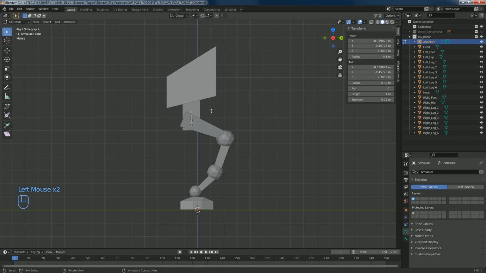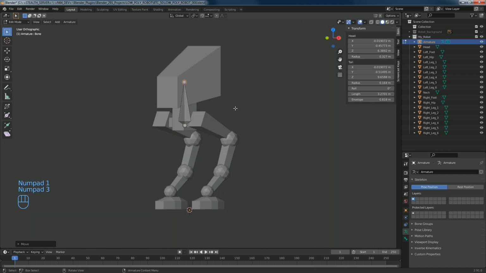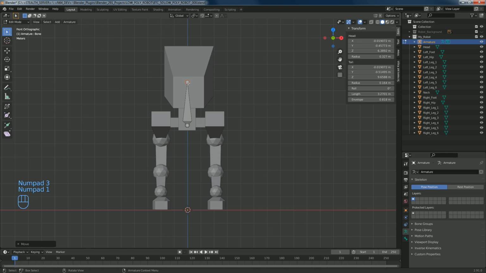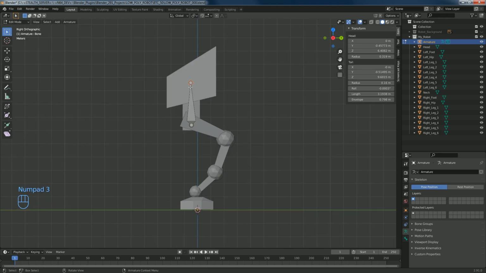Now we'll select the top of the bone, press G to grab, and extend that up into the middle of the head object here. We'll go back to front view, and as long as it's centered as best you can. Again, it doesn't have to be perfect, it's just what you feel is a good spot and a good center position. There, that's good for me. Okay, and with the top of the bone selected, we'll hit numpad 3, and then hit E to extrude, and drag out another bone, and we're going to bring that right down to the corner of the head object here. So a front view, and that looks pretty good.